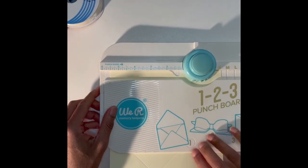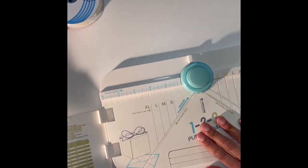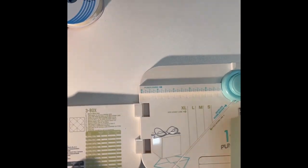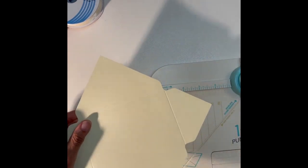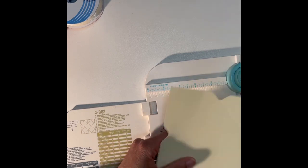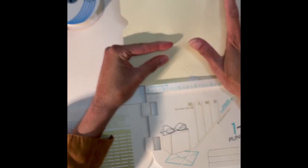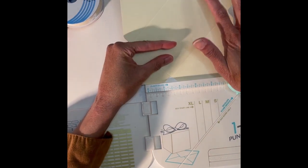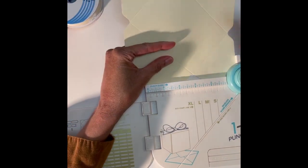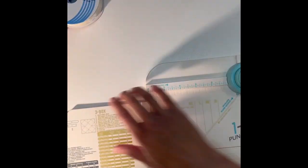To begin, I went back to my old friend, the envelope punch board, and I started out with a square that was 7 inches, and you know, you punch and then you score, and then afterwards you use the rounder that comes with your punch board, and that was very, very helpful to me.